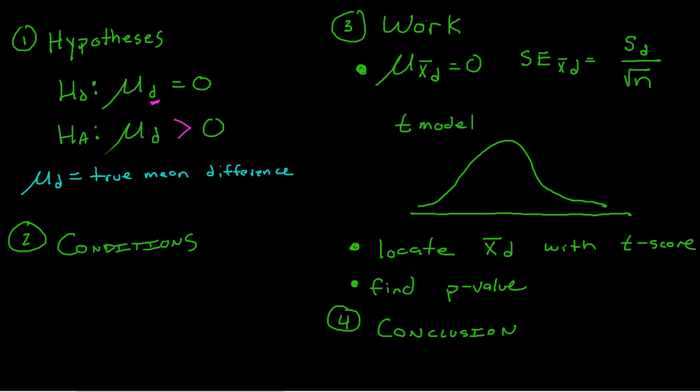If I was trying to show that your non-dominant hand was better, then I would go with a different symbol. So just like we've always seen in these problems, you could choose a less than sign, a greater than sign, or not equal to sign. If I didn't care which hand was better, all I cared was that there is a difference between your two hands, then I'd go not equal to. If I clearly wanted to make the claim that your dominant hand is greater than, then I would use a greater than sign because I would expect a greater difference. But it is important to know that you always use zero here. Because if there is no difference, then that means that our alternative is wrong.